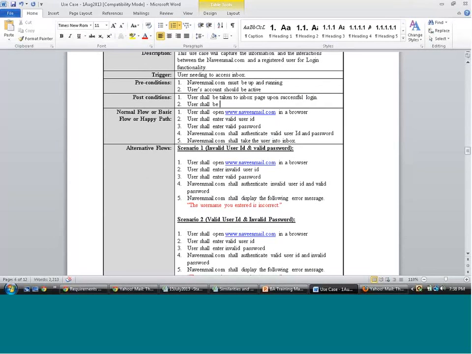User shall be exited out of the application if unsuccessful try. Okay, so something like that could be a post condition, things that should happen after the completion of the use case. So anyway, this is how you would write a use case.